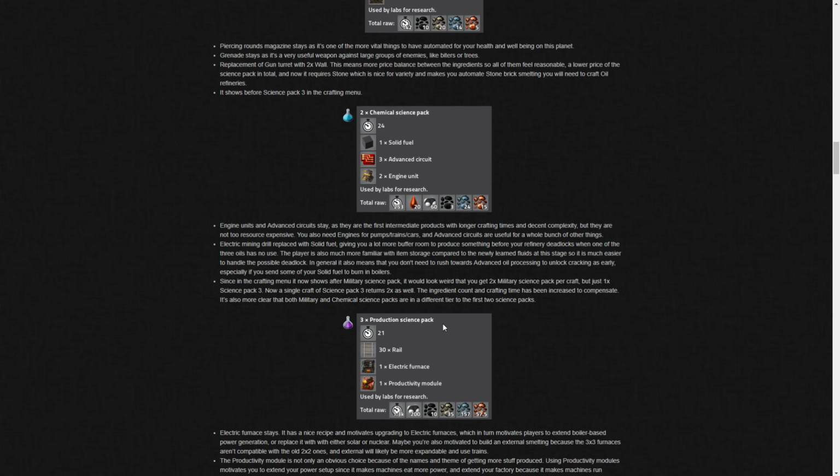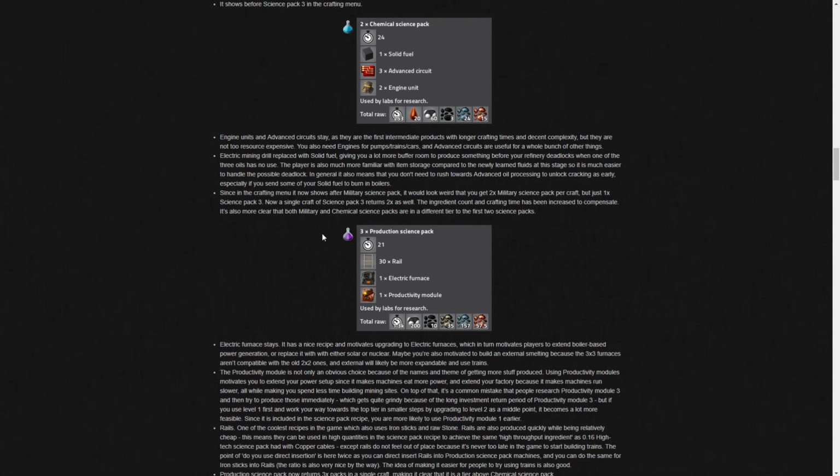Right. Exactly. So moving on to production science, as you said, it gives 3 and is a 21 second cycle, which I find a very odd number, but it used to be 2 every 14. Now it's 3 every 21, so you get the same amount of output. Oh, right. So this is interesting. It requires a furnace as it always did. However, it now requires a productivity module as well as 30 rail, which I think is a little steep.